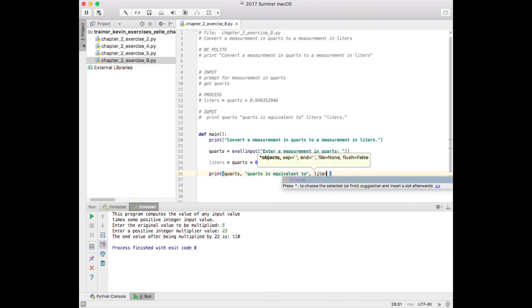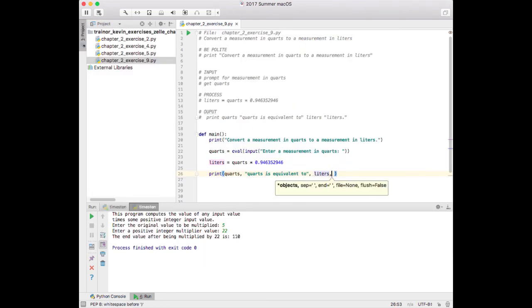Liters, the variable name, comma, and then let's copy the text we had up here, liters in a character string. Oh, that looks good. So let's see, be polite, input, process, output.